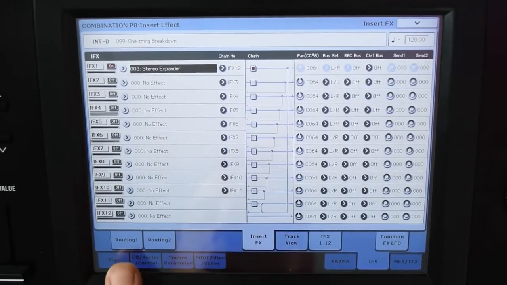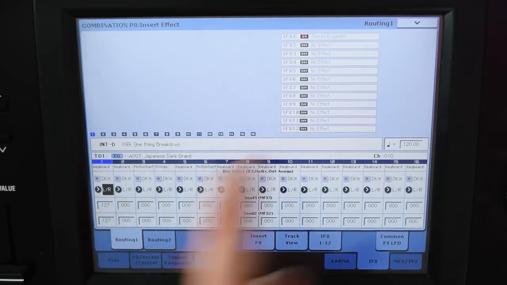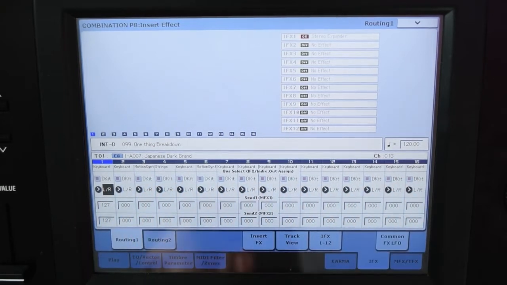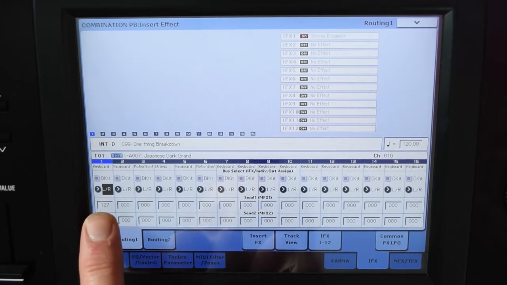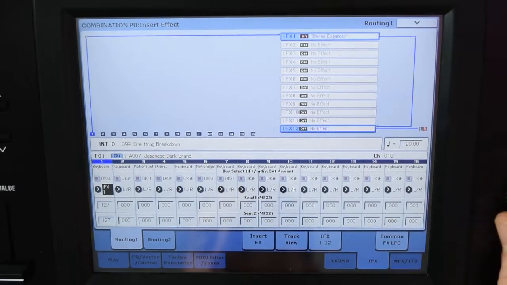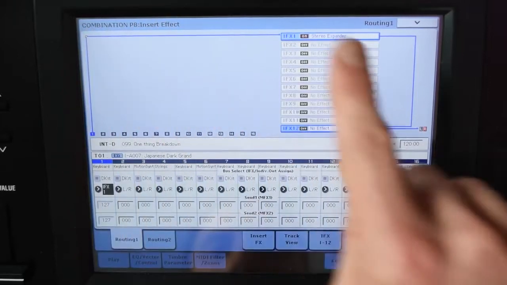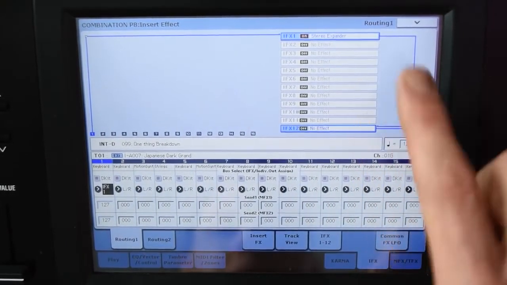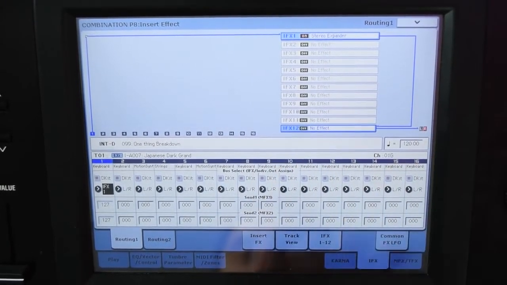So here, if I press the routing button 1, you see that I've got each individual sound laid out here, 16, as in the combi mode main page. And here I'm going to route my piano to my first effect. Now all I have to do is click the jog wheel around, and you'll see it'll pull up my sound 1, and it will take it to my stereo expander, which I've put in to give it a bit of expansion, and then it's routed at the moment down to 12. There's nothing happening to 12, and then out of 12 it's in.